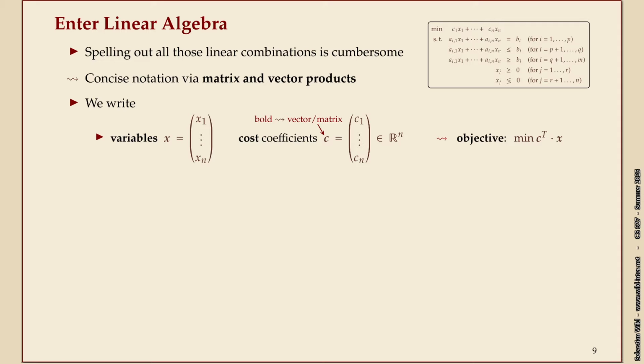The first step is to get rid of all these long sums and use concise linear algebra notation. So for now, that's just an abbreviation. If you've ever done programming in NumPy or MATLAB or any of these tools, they use this all the time, where everything is vectorized. And at least in the olden days, that was the way to get speedups in Python, by using the automatic faster routines that these libraries provided. Nowadays, you still do that, but you also rely on kernels that execute things on a GPU.